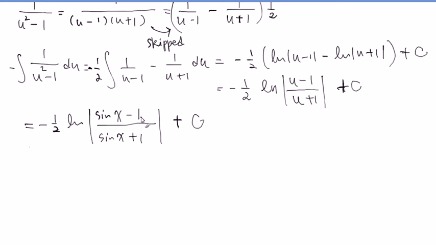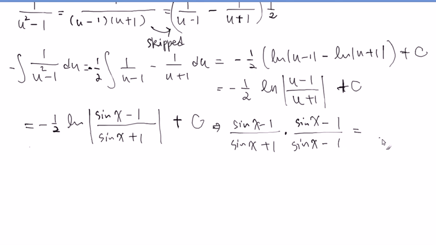I'm going to multiply by sine x plus 1 in both top and bottom. So here is the sine x minus 1 over sine x plus 1. You multiply by sine x plus 1 over sine x plus 1, and the denominator, negative 1 there, changes to cosine squared if you multiply them out. So here's a negative cosine squared. And what about this one? It's a square, so it's sine x minus 1 squared. If you multiply that, the denominator changes to cosine squared, and the numerator changes to a perfect square.